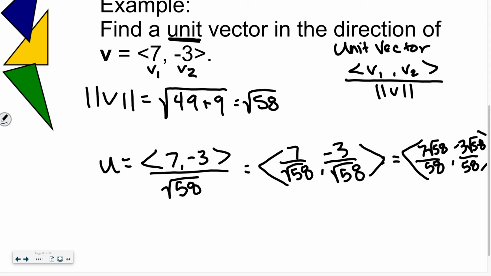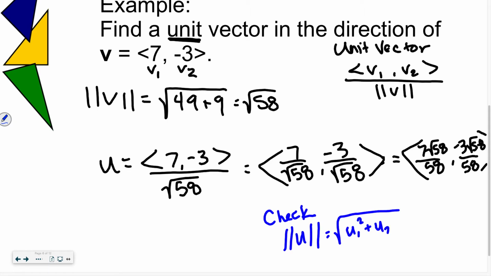Now, if I took the time, and I'm not going to do it, but if I took the time to check, I could figure the magnitude of u, which would be the square root of u sub 1 squared plus u sub 2 squared, which happens to be these radical looking things. And in the end, it would equal what number? 1, because I found the unit vector. So if you're ever interested, like on a quiz or test, you're not sure if your answer is right, but you've got extra time, you could just do that magnitude work for your answer, and it should equal 1. Then you know it's right.